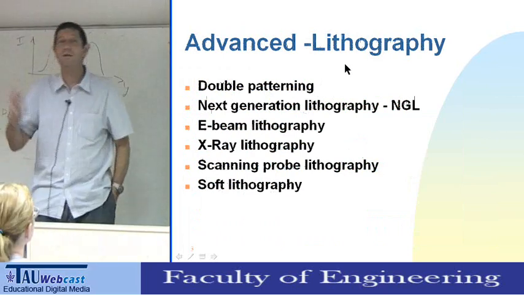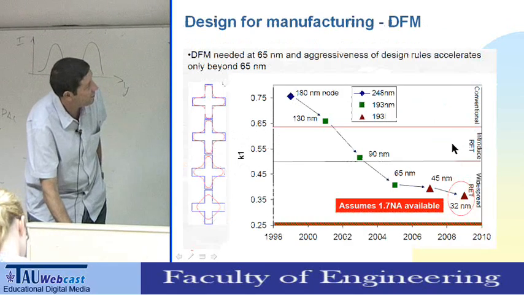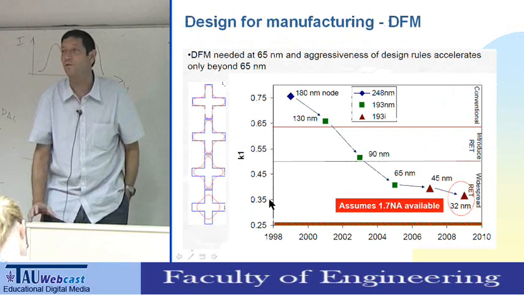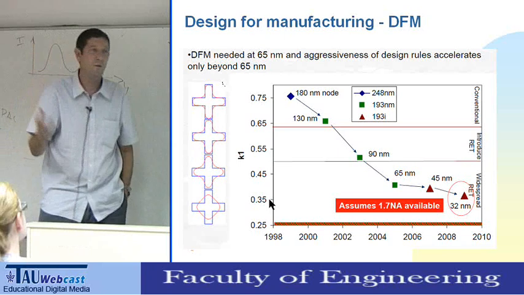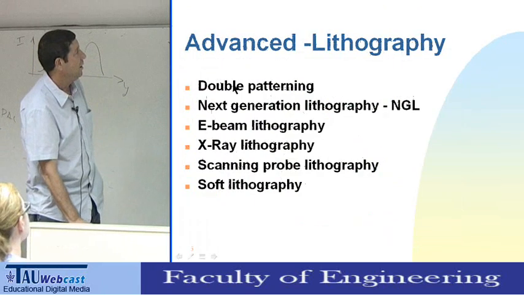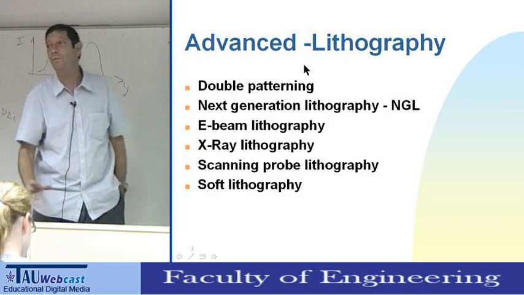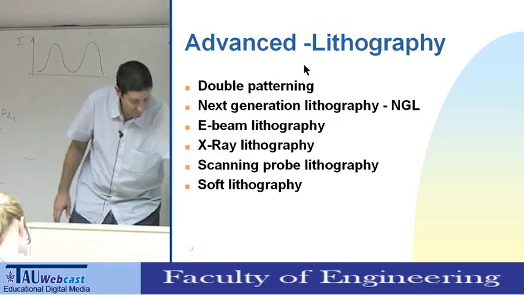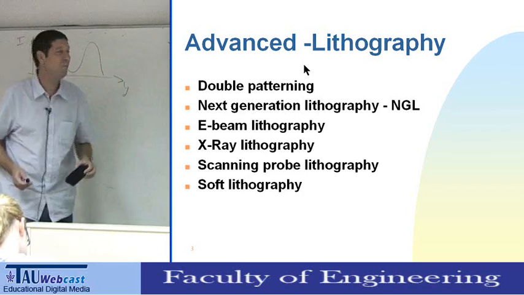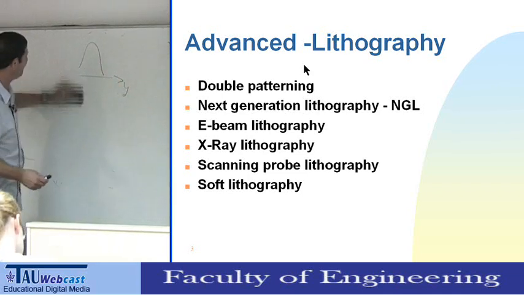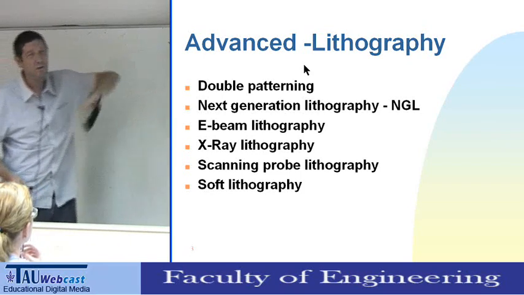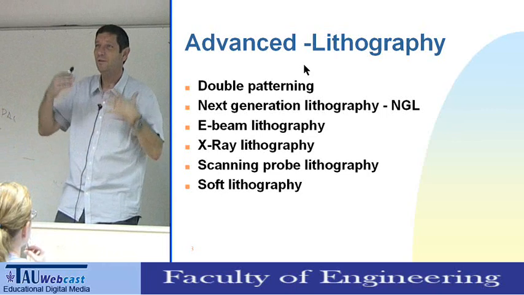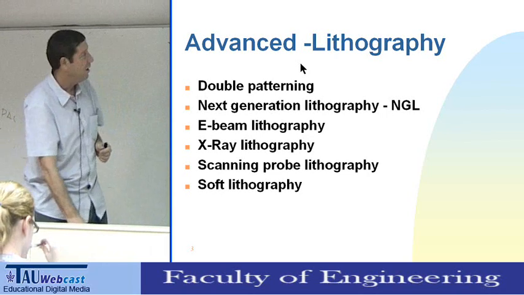So how do we get better? But if you look at this value, you can see that it's very difficult to get below 0.35 from practical values, no matter what we use. So how do we improve the lithography? I prefer not to explain the process now. I want to skip this part of the lecture and move on to something which is, in my opinion, more interesting. How do you get better lithography from what you have?